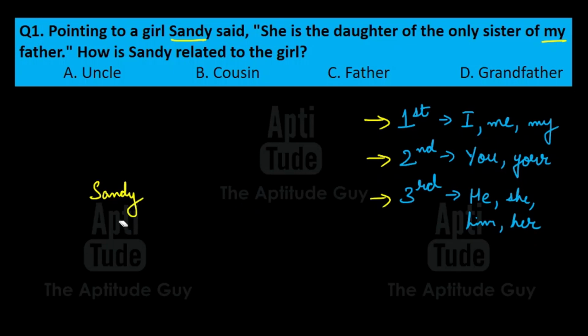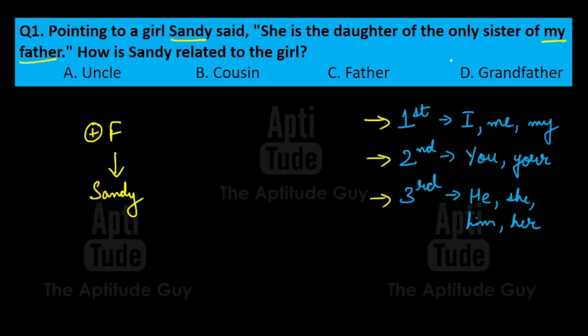Okay. Now, is Sandy a girl or a boy? The correct answer is we don't know. We have absolutely no idea. Moral of the story, you are not supposed to assume the sex or the gender of a person in blood relations unless and until it's necessary. Sometimes it will be necessary, we will be solving those questions also, don't worry. But here we don't need to. Now they have mentioned my father. So Sandy has a father. Father is male. Okay.